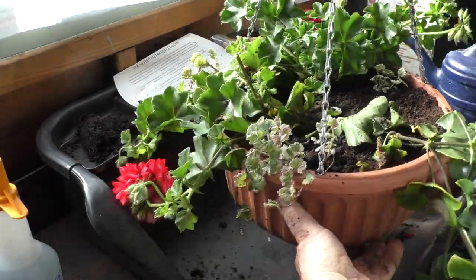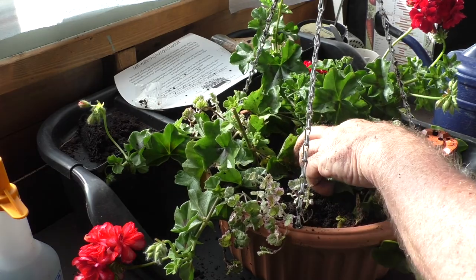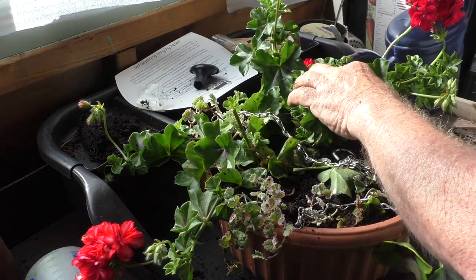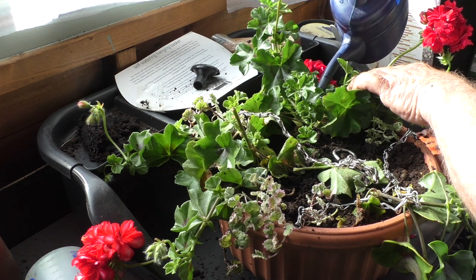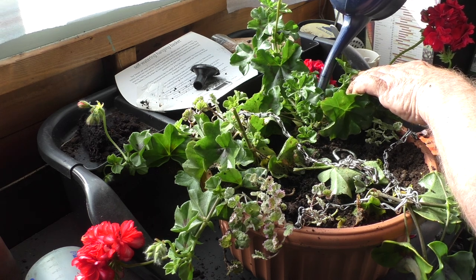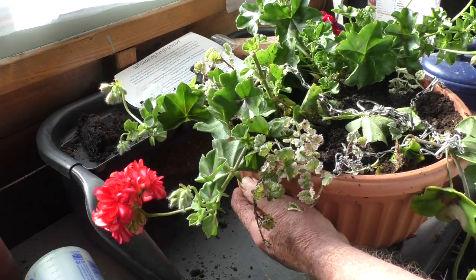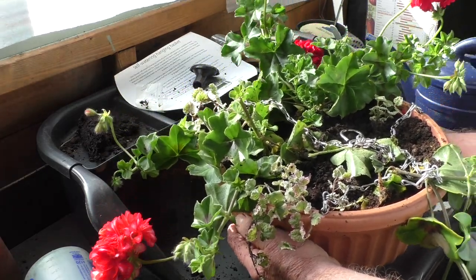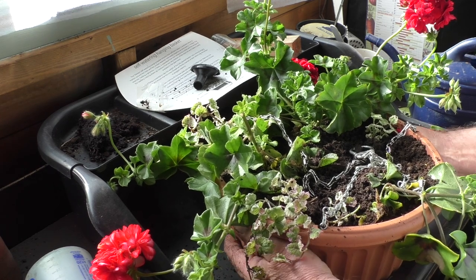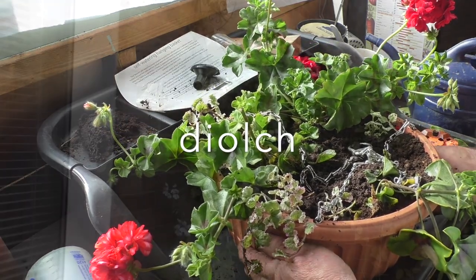Let's just lift it up and see what will happen — I'm a little concerned about the back but we'll see if it all fills in. Find the tube and just pour the water in. Hopefully that will be absorbed. The secret with any pot or container is to get used to the weight — it's nice and heavy now. I'll leave it overnight and hang it up tomorrow somewhere shady. When it comes to replenishing them, if they feel light then water them; if they feel reasonably heavy, leave them alone, and that way you won't over-water them.